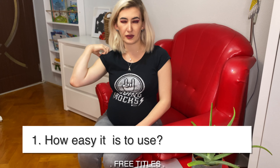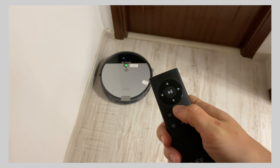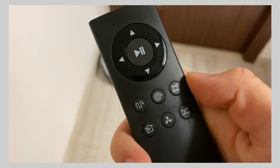First item: how easy is it to use? For the Roborock S5 Max, you have to learn how to use the app and log into their system. If you're not comfortable with smartphone apps, you shouldn't buy it — otherwise I'd give it four stars, because it's not as intuitive as I expected. There are two apps you can use, and when I first tried one I wasn't into it, so I had to install and try a second app. For the iLife V8, it has a remote — you take the robot wherever you need it to clean, press a button, and it starts cleaning. You can direct how it navigates the room; it has three types of navigation and will do the job until you tell it to stop. This one is much easier to use right away.